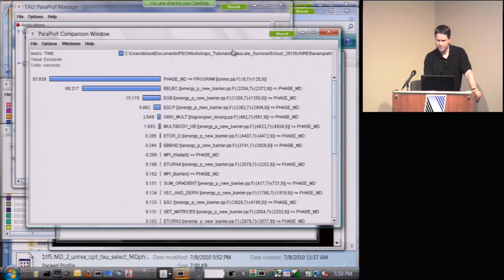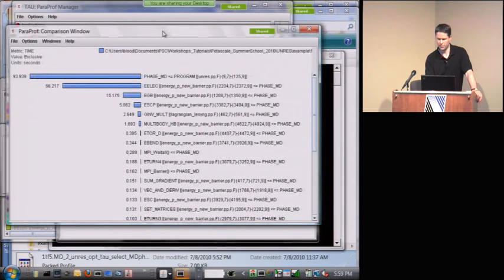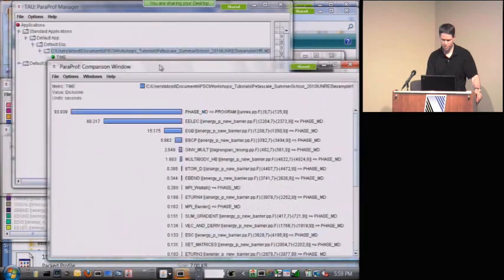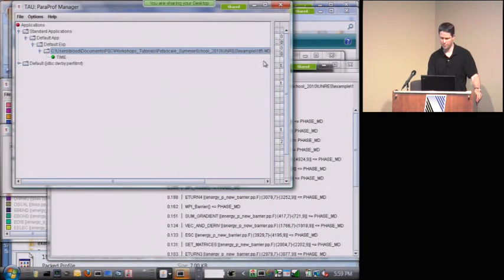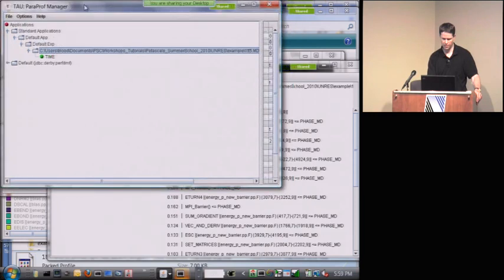So now this light blue shows the run on 2 cores. So now I want to get a comparison across all these functions going from 2 cores to up to 32 cores for each one of these functions, and look at where the bottlenecks are that develop within that particular phase of interest. And so to do that, then I want to go back to this ParaProf manager. I've got limited screen real estate to deal with, but I'm keeping this ParaProf manager in my upper left-hand corner so I can get back to it.